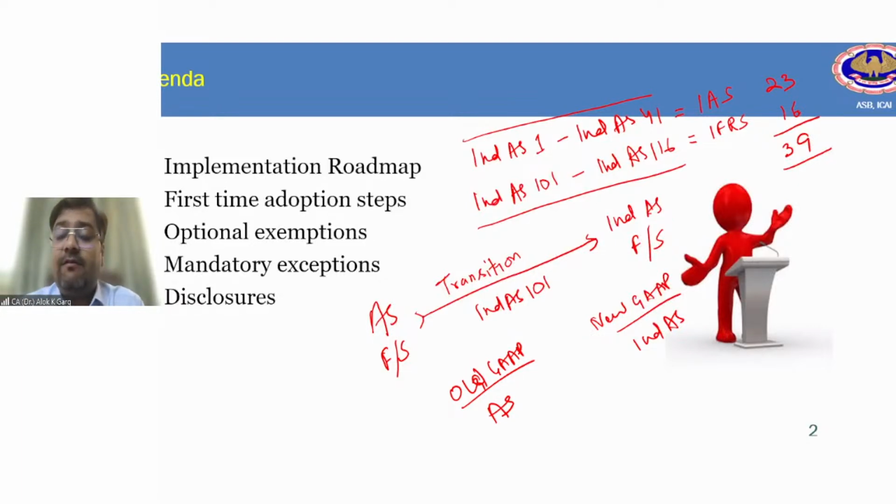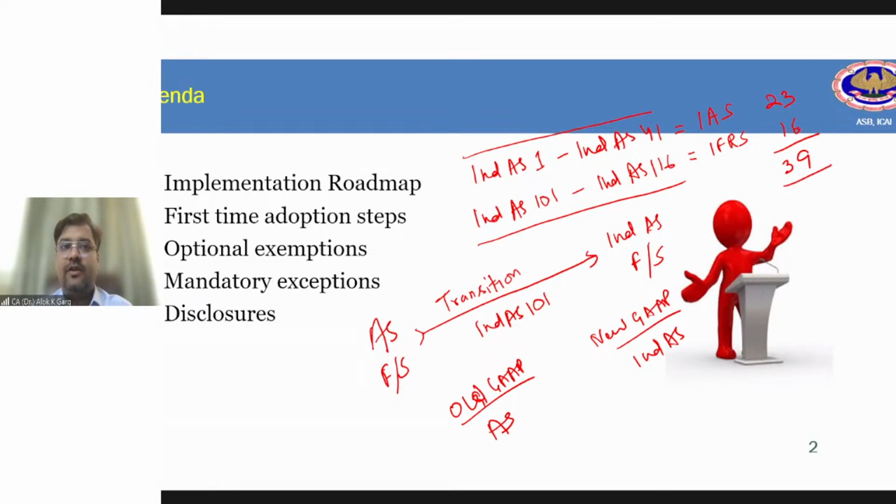Sir, why was this standard not there in accounting standards? I mean to say, why was such a standard not there in AS? Like for PPE, in accounting standards AS 10 was there. For taxes, AS 22 was there. For intangibles, AS 26 was there. So why was such a standard not there in the set of AS? Tell me why it was not there.